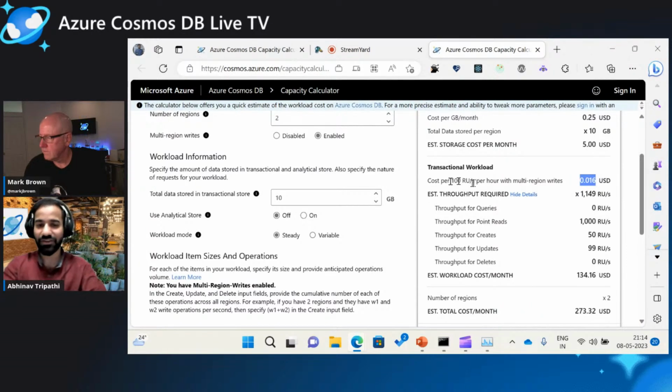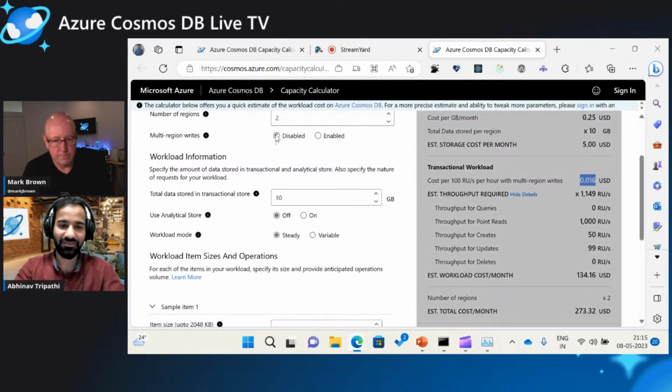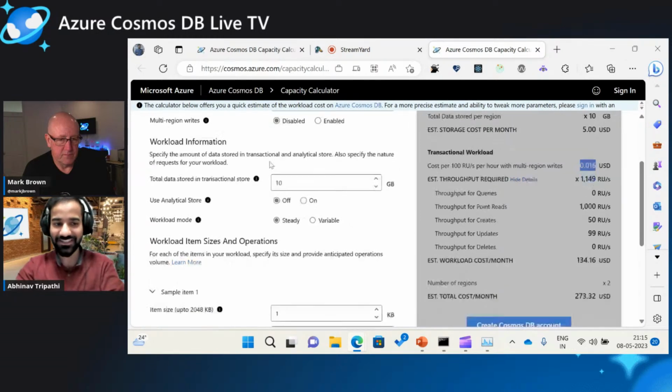This is the unit of our throughput charges. Now this is 0.016. So the dollar cost for your throughput requirements gets doubled if you enable multi-region writes. So I'll switch it back because very few people need it. Yeah. So it doesn't make sense doing further calculations with this one. So I have changed the number of regions to 1 and disabled the multi-region writes.